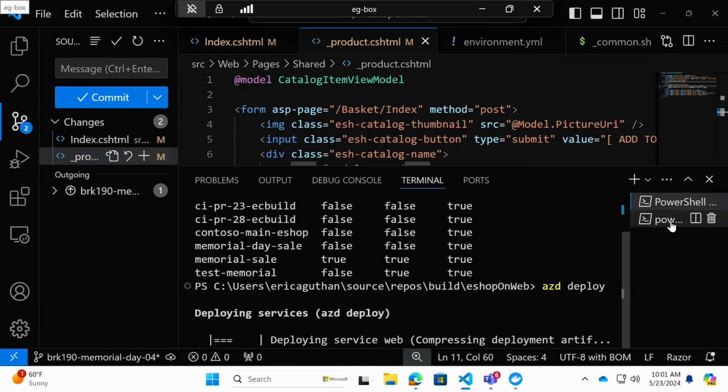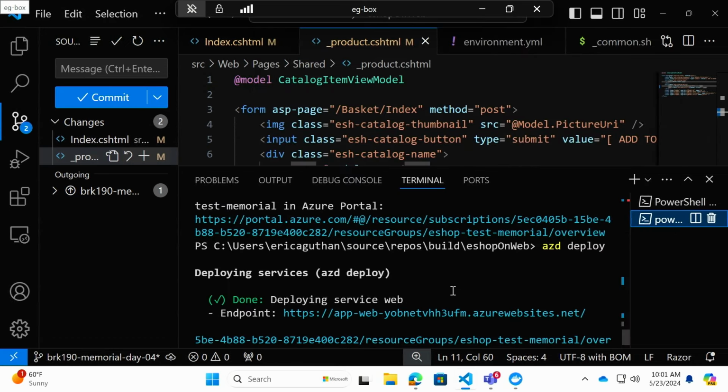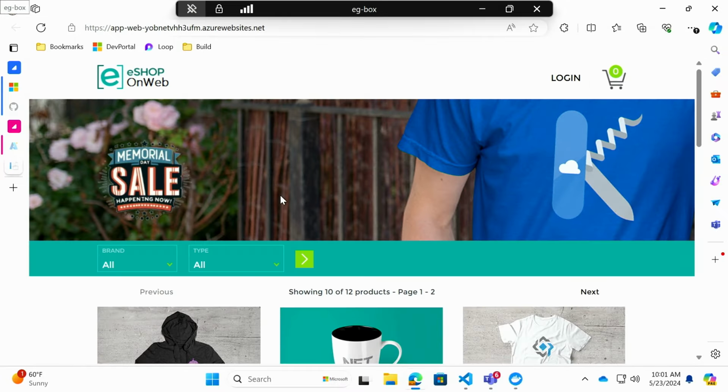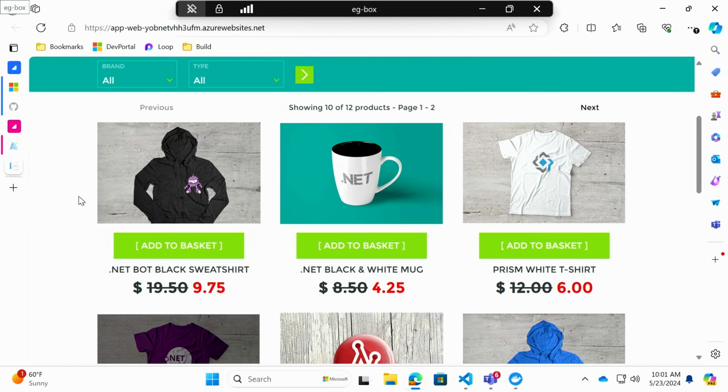So as this is going, I'm going to switch to one that I did slightly earlier, just so that we can get a little bit of a speed up there. And clicking into that, the Azure Developer CLI will give me this endpoint. We've hooked it up to where it'll tell us what that output is. And once I open that, I can see these changes are live. I see this new Memorial Day sale banner, and I see all of these prices are slashed. So now I'm feeling pretty good about it. I know I can make that PR with confidence.